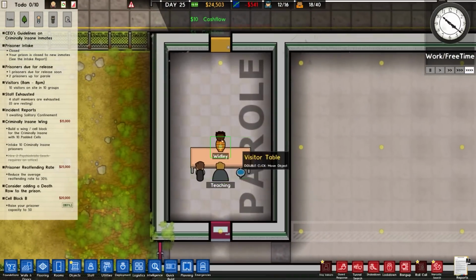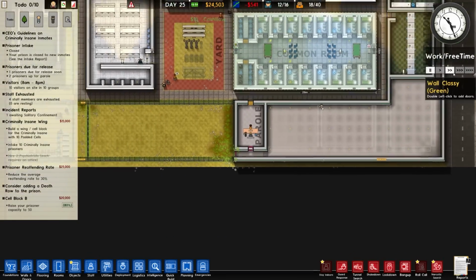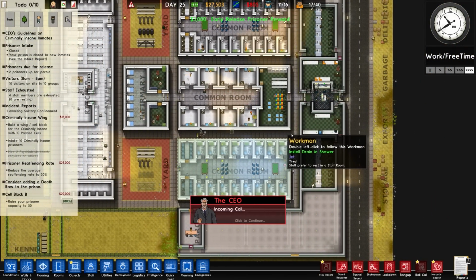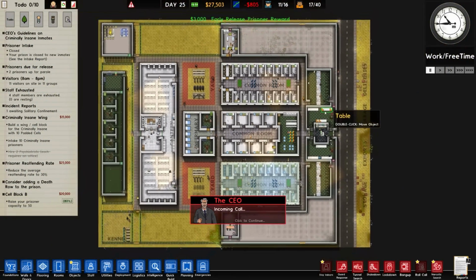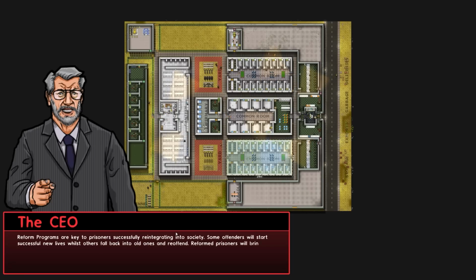Oh, there's a parole hearing. That's something I should probably assign a guard to. Yeah. It's not building as quick because we did get rid of several workers. The reform programs are key for prisoners successfully reintegrating into society. Some offenders will start successful new lives while others fall back into it.